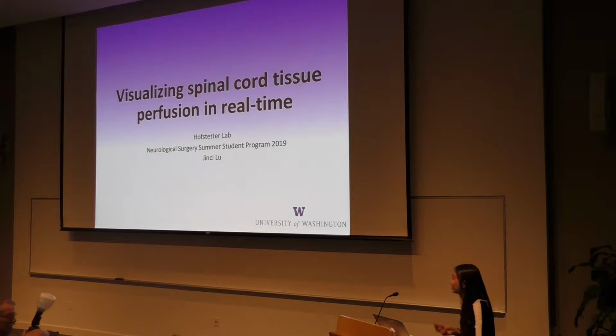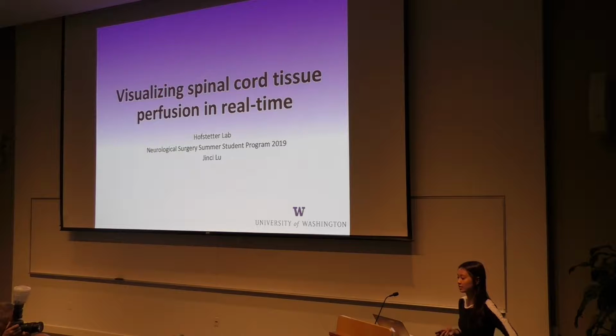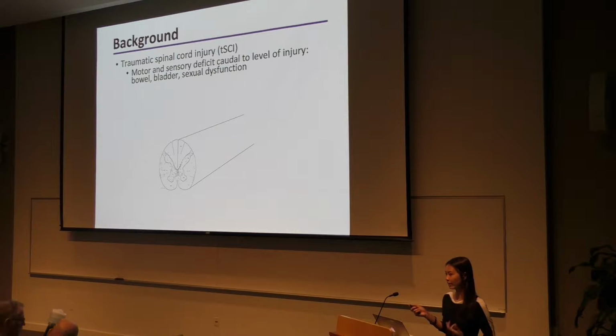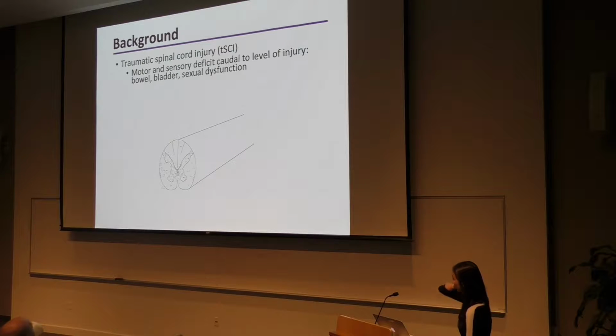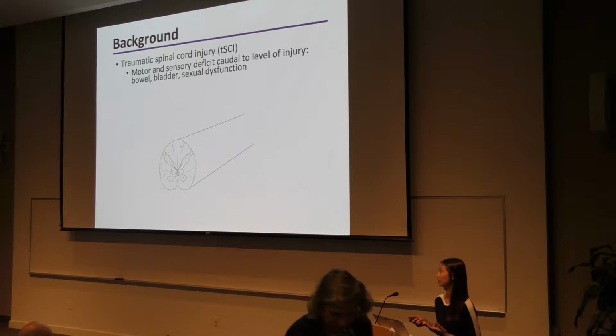My name is Jinci. Today I'll be talking about the use of contrast-enhanced ultrasound to visualize spinal cord tissue perfusion in real time. Some background information that Julia has already talked about is that traumatic spinal cord injury can lead to motor and sensory deficit caudal to the level of injury. Some of the dysfunction could be bowel or bladder and sexual dysfunction.